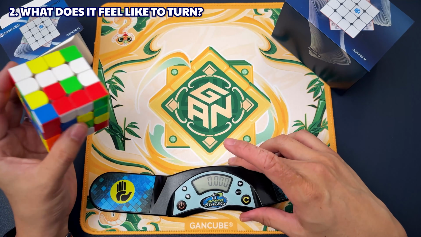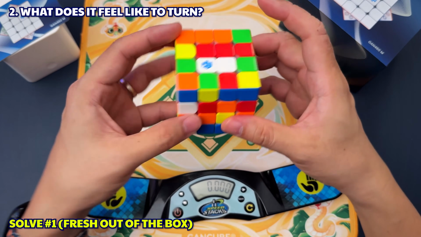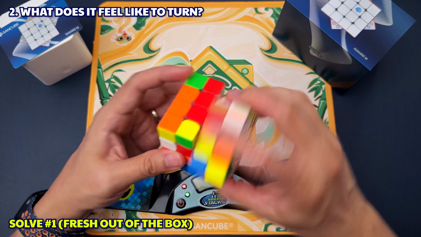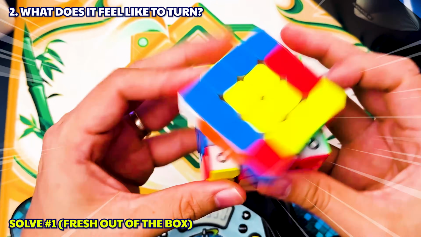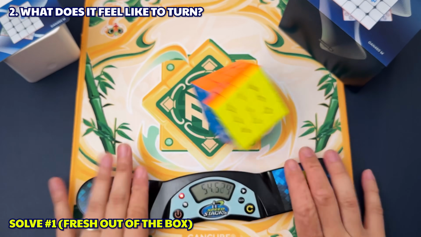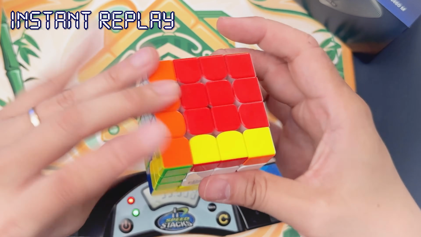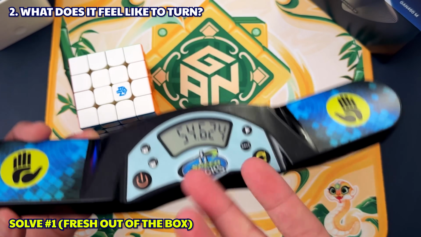Now, I average about mid-50s on a 4x4, so first off, with no warm-up or anything, let's see what this is like. Here we go. 3, 2, 1. Whoa. So much skill issue. Oh my gosh, that A-perm at the end, it actually literally felt like I was just doing it on a 3x3. Crazy! Spot on, exactly what I always get.